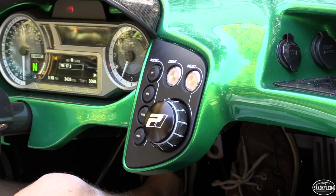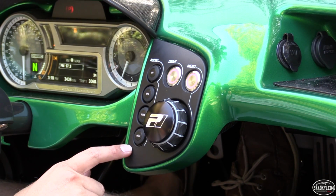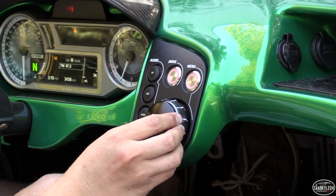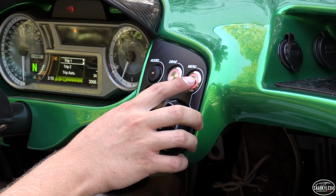In the center of the dash is a handy control stack. The audio system, drive modes, and driver's information system is all controlled here. The large rotary dial, in addition to controlling audio volume, also provides some iDrive-like functionality when it comes to toggling between menus and options within the driver's information system.